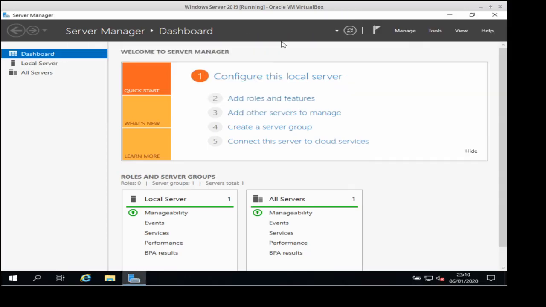The installation of Microsoft Windows Server 2019 is now complete, and we're greeted with Server Manager, which starts automatically by default. Well, that brings us to the end of the video, and we now have Microsoft Windows Server 2019 successfully installed in our test lab. And that means that we can now move on to the next video where we'll look at an initial configuration of a server. But don't be put off by the installation process.